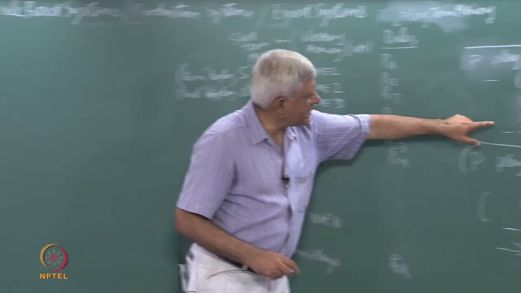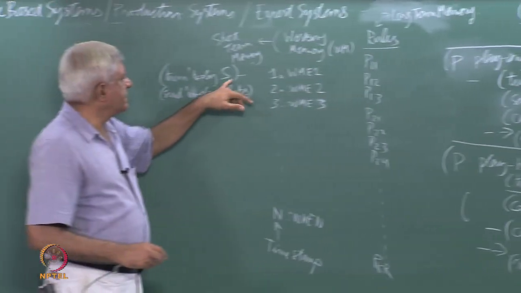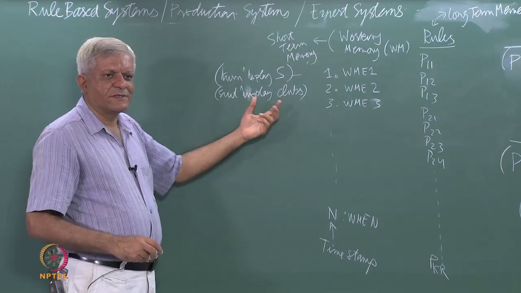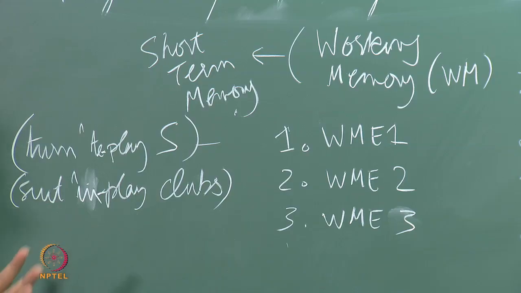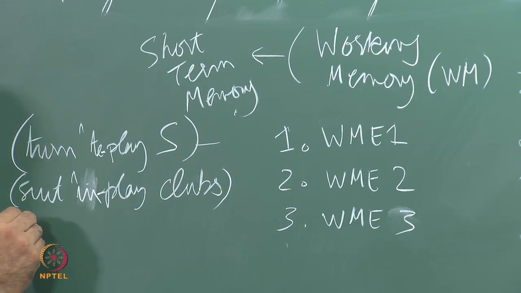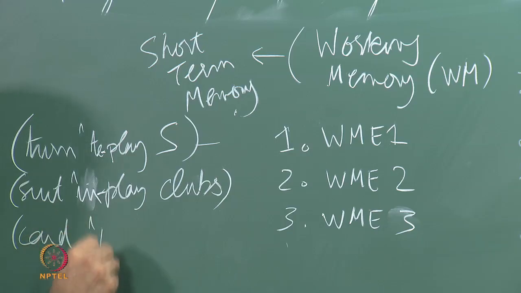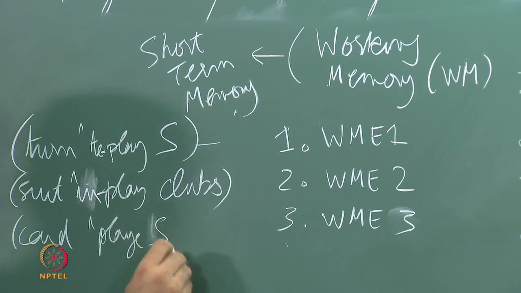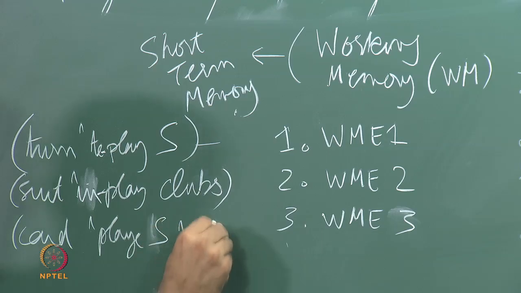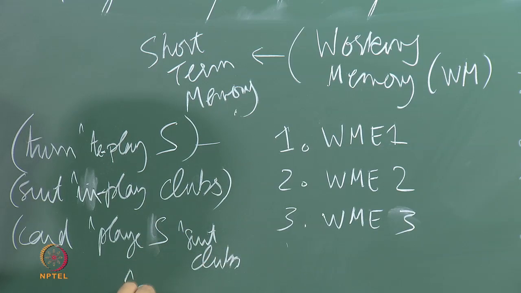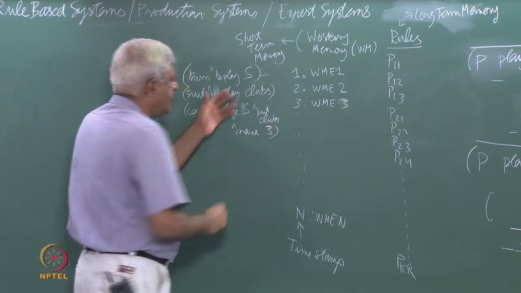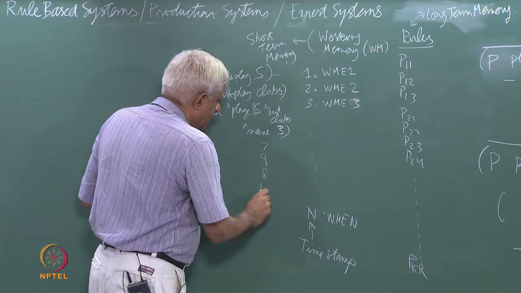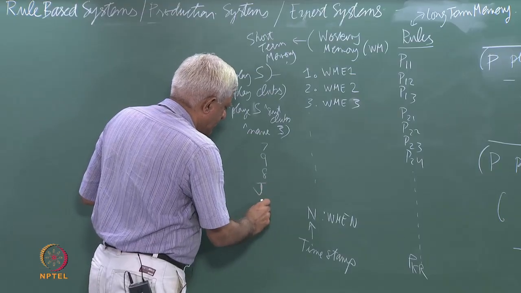And then look at this third element, that player P, in this case P is S, has some cards of, let us say this player has 6 cards of clubs. So, there would be 6 cards, this player is S and suit is clubs, let us say name is 3. So, let us say he has a 3 of clubs and he has a 7 of clubs and the 9 of clubs and the 8 of clubs and the jack of clubs and the queen of clubs.